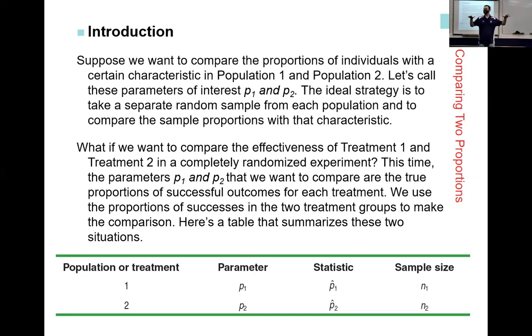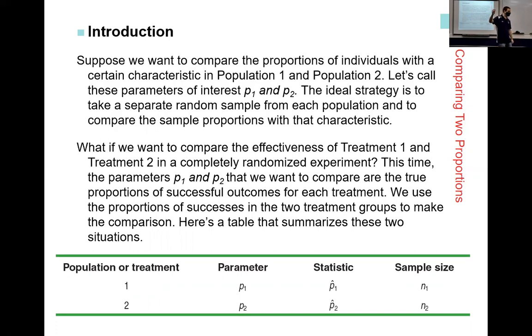So the big difference in what we're doing in chapter 10 is that instead of looking at one sample, we are now comparing two different samples. And so that's going to be the big difference between the two. We have like P1 and P2. Remember, the statistic, we use P hat for them instead. And we're going to use 1 and 2 as a subscript to tell each of them apart.